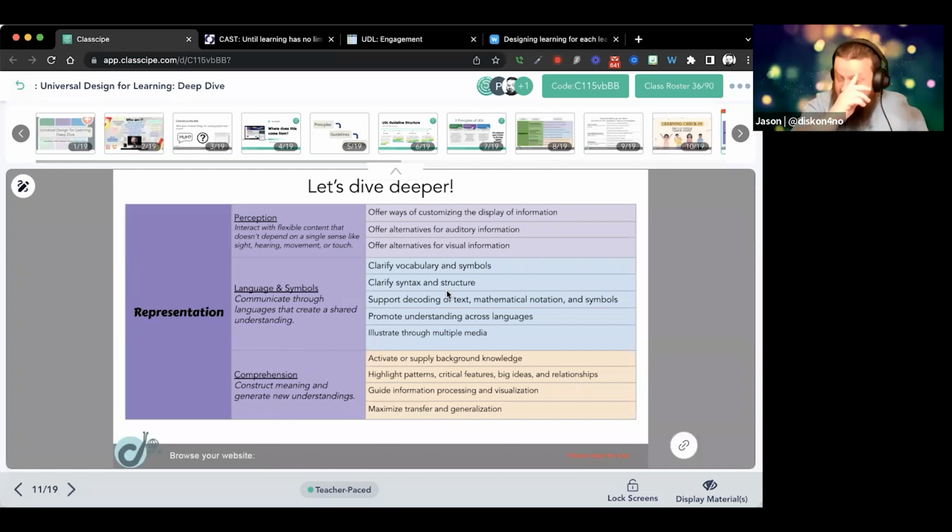Okay. And so just keep those things in mind because it does mention symbols. And I think that's the developer's approach to answer when you're operating in a language which doesn't use alphanumeric characters. So just keep that in mind, especially if you're a language teacher, that it's more about the message and the symbol and the meaning behind that. So we're not going to do the same activity here. I want to do it one more time on this next group. As you can see here, perception, language, and comprehension have their own set of checkpoints as well.